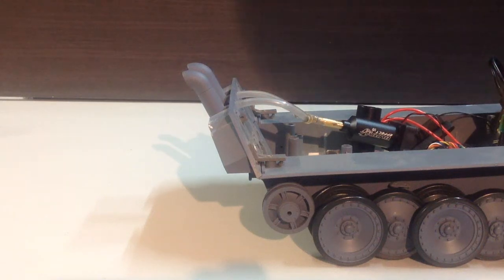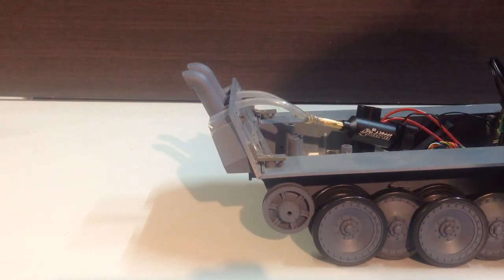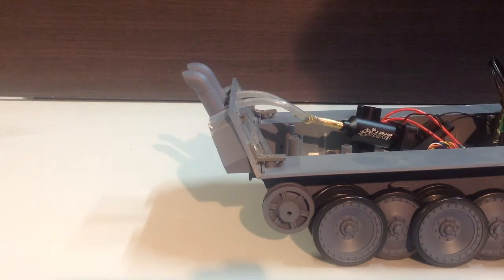Hey everyone, in this video I want to show you the latest feature I've decided to add onto ASP. One thing ASP doesn't have is proportional control of a smoke unit. It has basic control where you can switch your smoke unit on and off, but it doesn't do proportional control. And the reason I haven't made ASP do proportional control is because I've been waiting for a decent smoke unit, a smoke unit that's actually worth worrying about. And I think I've found one.